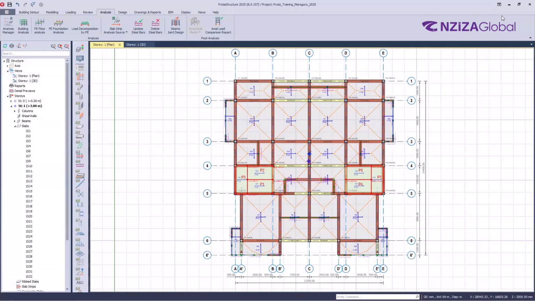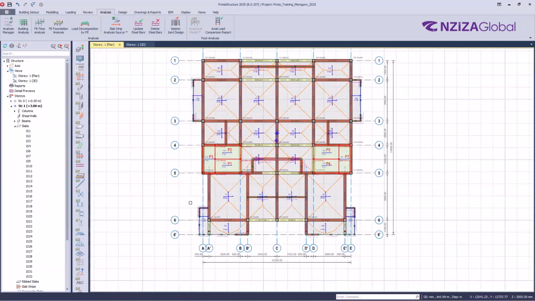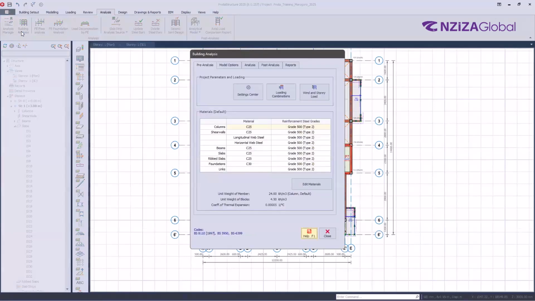Okay, good. So let me share the screen again so that we can go on with the next topic. We were on the settings of the building analysis.